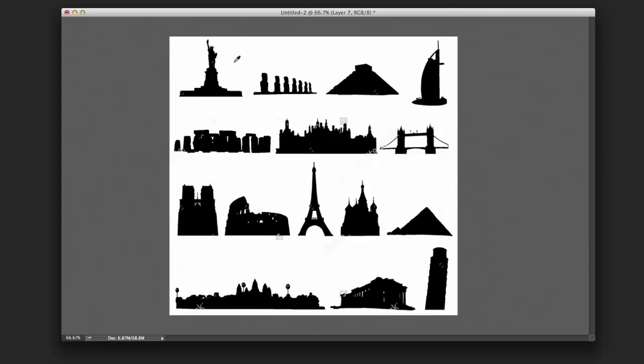Architecturally, we know that this is the Statue of Liberty. We know that this is the Easter Island heads. We know this is the Mayan architecture, the pyramids, the new skyscrapers in Dubai, Stonehenge, London Bridge, the Eiffel Tower, the Roman Colosseum, Notre Dame. It's all here. We have Greek, Roman, the pyramids, we clearly recognize its silhouette. Maybe without a little more information on more complex things like this, we don't necessarily know what they were used for, but when we begin to do our research or our reference, we can understand why these individual things were designed the way they were.